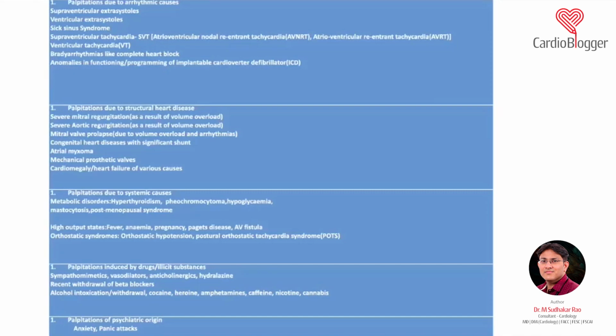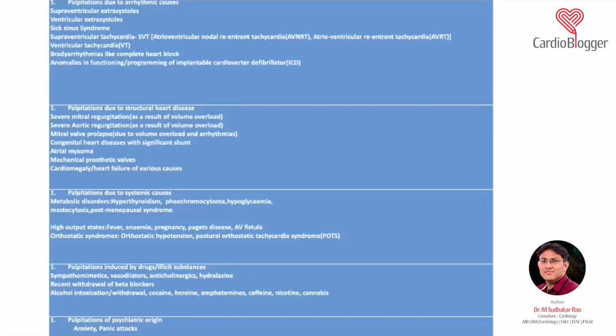It's the regurgitant diseases which cause palpitation because of the volume overload. I told you AR causes increased regurgitation, causing the LV to contract more, and so palpitation. In mitral regurgitation, the blood goes from LV to LA in systole, and then you will have a palpitation. The blood during systole goes back from the LV to LA, and during diastole the LV fills, and that LV has to contract more blood.